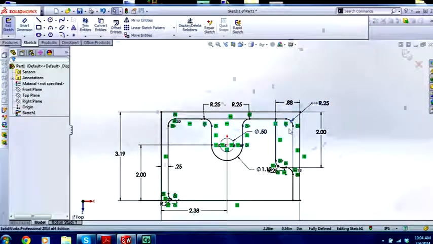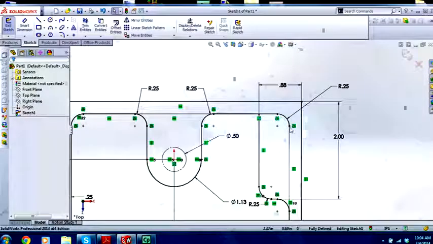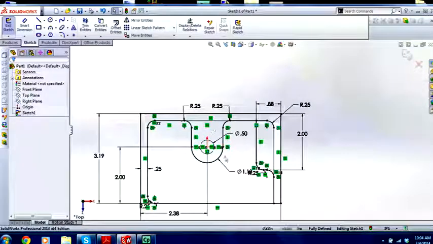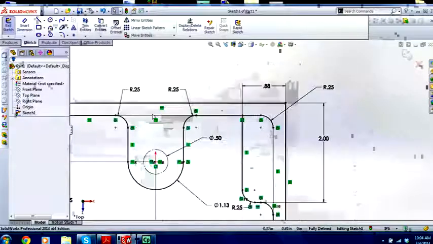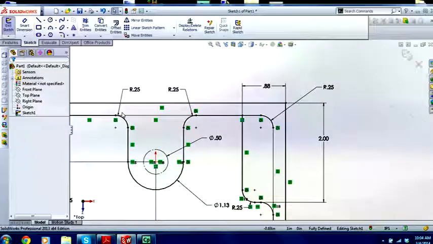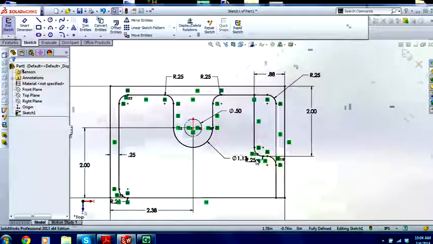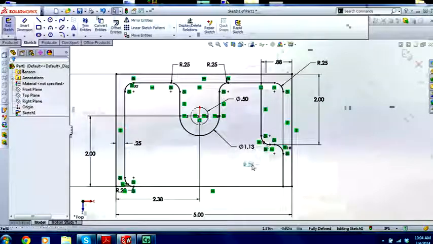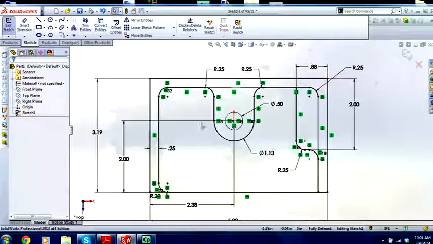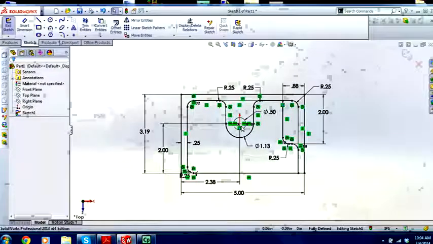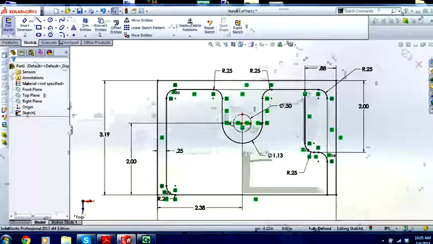So what is the main thing? The main thing is whenever you put in fillets on a more complex sketch, they will actually delete lines. They'll put that fillet in and then they'll trim the rest of the line, like they're supposed to. So sometimes you have to put that line back in. So that's it. What else do we have? Yeah, that's the sketch.